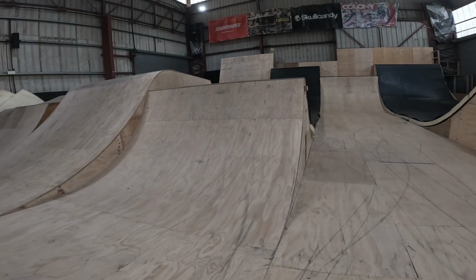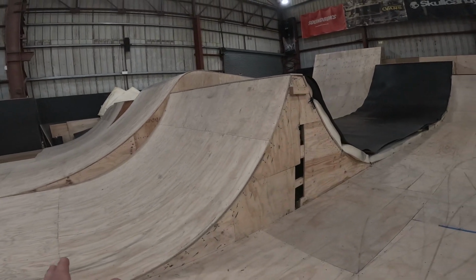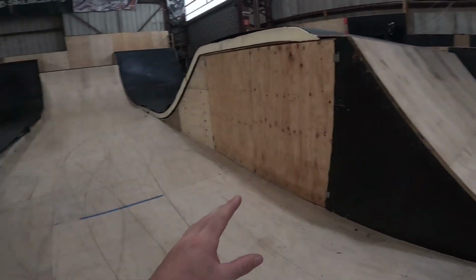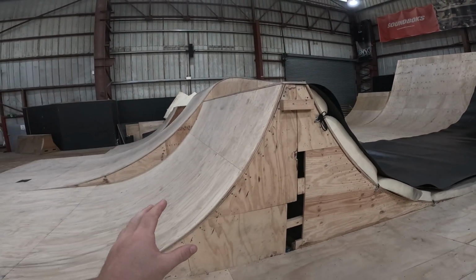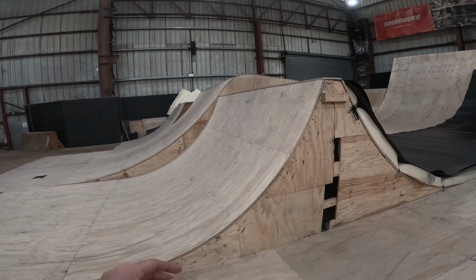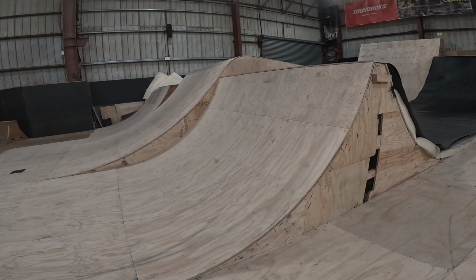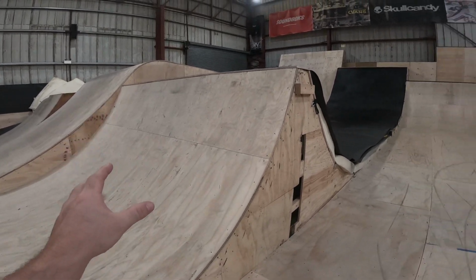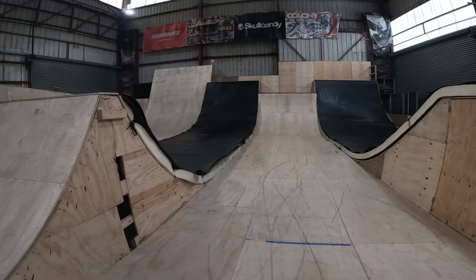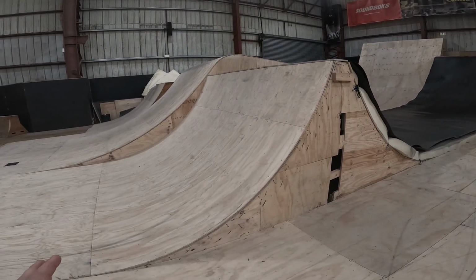I'll show you another one. This is for people that don't like coping, okay? This is a 5-foot ramp, same up ramp as our flyout here, but it's on the back of the spine. This is perfect, and a lot of people use ramps like this to do their first flare, to do their first bri flip, to do anything like that, because they don't like the coping just yet. Once you get good at doing it on this one, you transfer to that one and you can go higher. So 5 foot high, no coping, really good to learn tricks under coping.